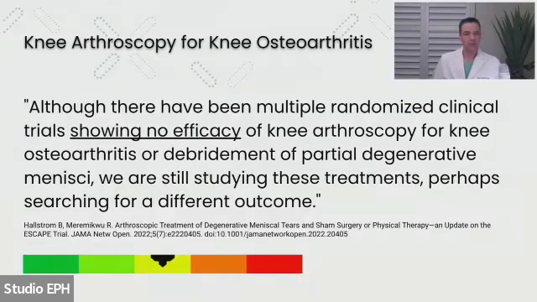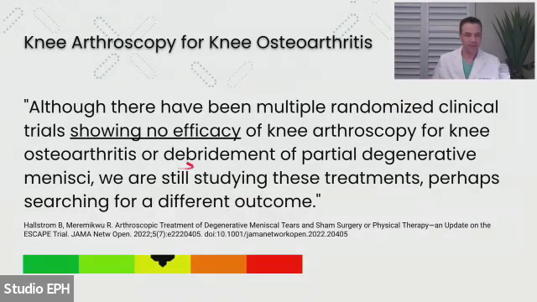All right, so then we talk about knee arthroscopy. What does the research show? There are multiple studies out for more than 20 years now that show no efficacy for knee scope in patients with osteoarthritis. Doing a debridement, which they essentially translate into lay terms as cleaning the joint up, these things have been studied.